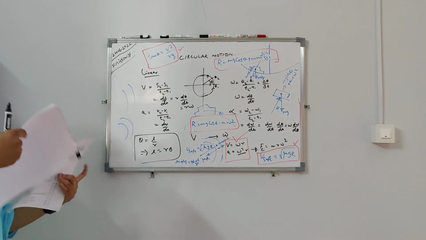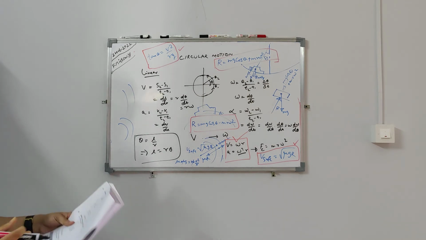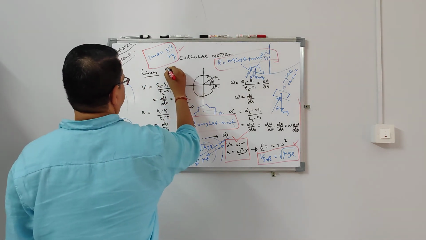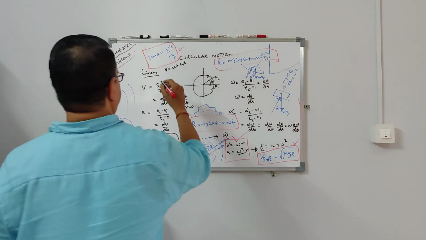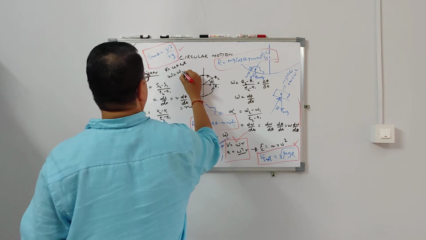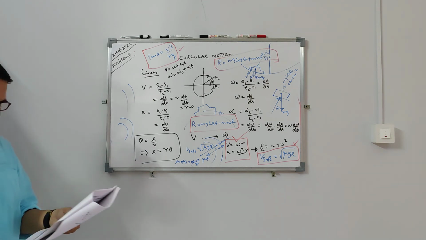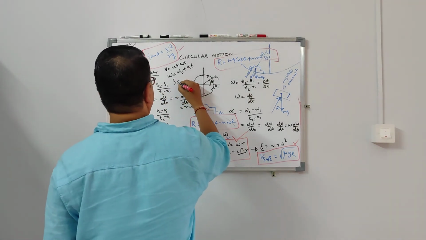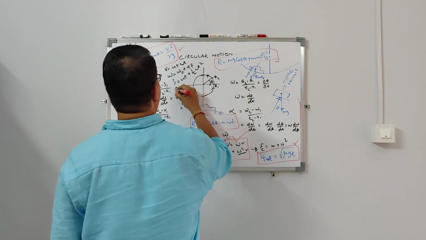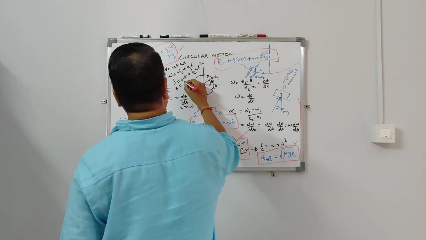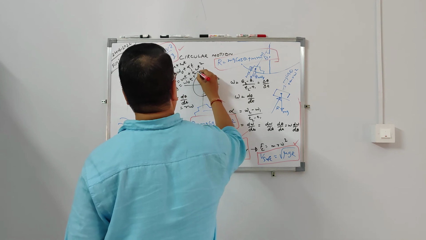There are some more formulas related to circular motion. Like v equal to u plus at, which you know already. Here the equivalent is omega equal to omega 0 plus alpha t, because this is your angular acceleration. Similarly, s is equal to ut plus half at square; instead of s it becomes theta, and u becomes omega 0. So theta is equal to omega 0 t plus half alpha t square.